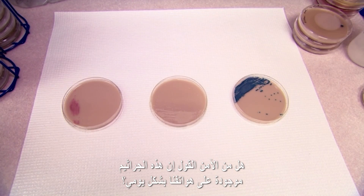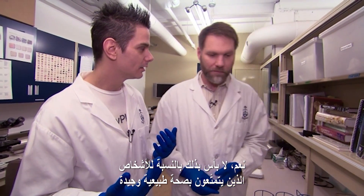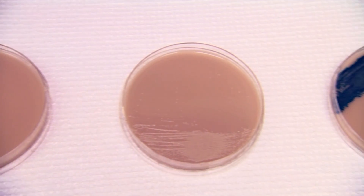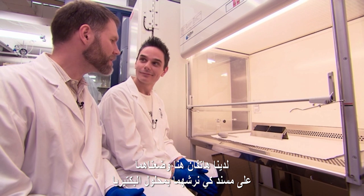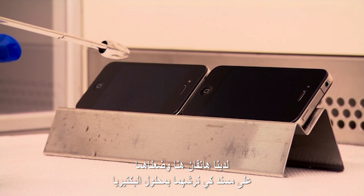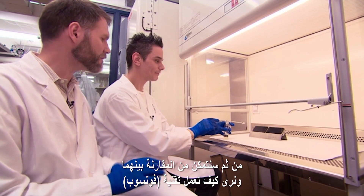Is it safe to say that we have these on our phones on a regular basis? Well, we do. For most people who are in normal, good health, that's okay. But some of the bacteria you probably don't want hanging around. So here are your two phones, set up in a rack so that we can spray them with our solution of bacteria. Then we'll be able to compare between the two and see what the PhoneSoap does.